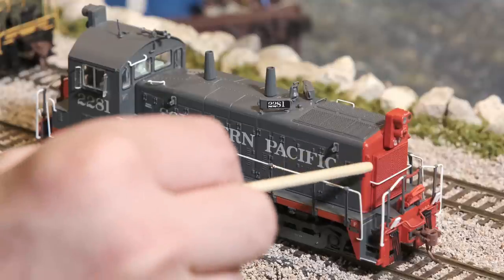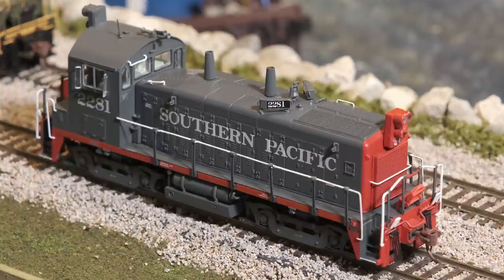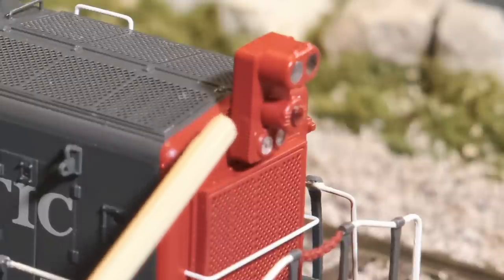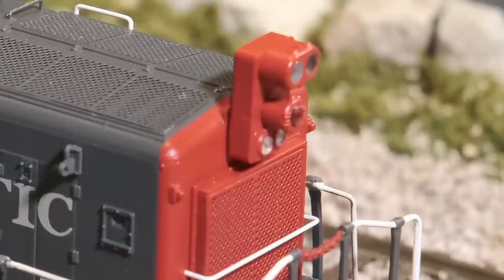We've got the front grab railings. We've got the full metal handrails all along there. You have the full Southern Pacific headlight package. You've got the flashing red emergency light in the center. Our model here has actually got it backwards, but it should be the gyro light up on top and the headlight just below the emergency light. And this, of course, will be corrected on the production models.